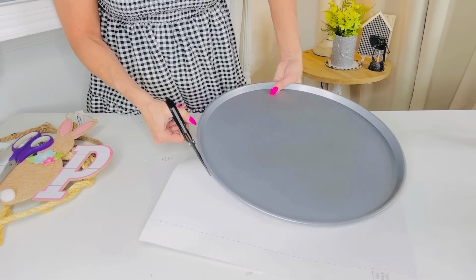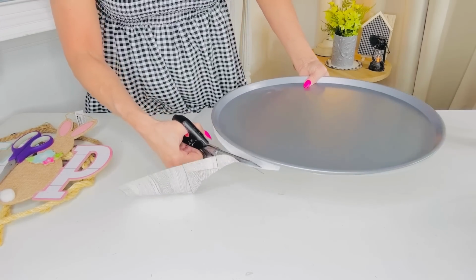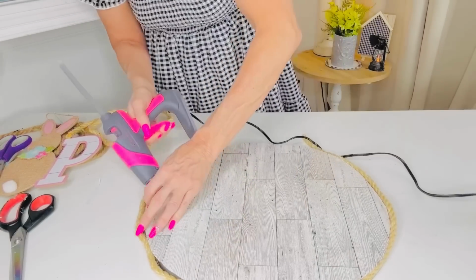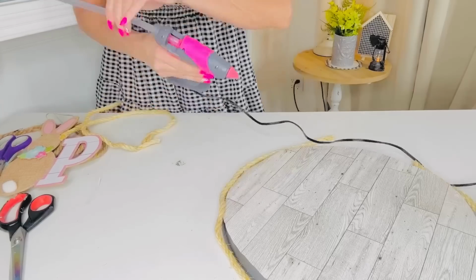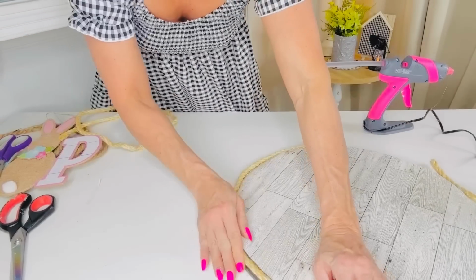Now, originally, I made this for you guys during the Easter season, and we added an Easter sign, but I'm actually sharing with you guys a new way to take this, and we're going to make this lemon summer decor. So bear with me if you guys have seen me do this, and I made it for Easter. This is just the original pizza pan and how you create this.